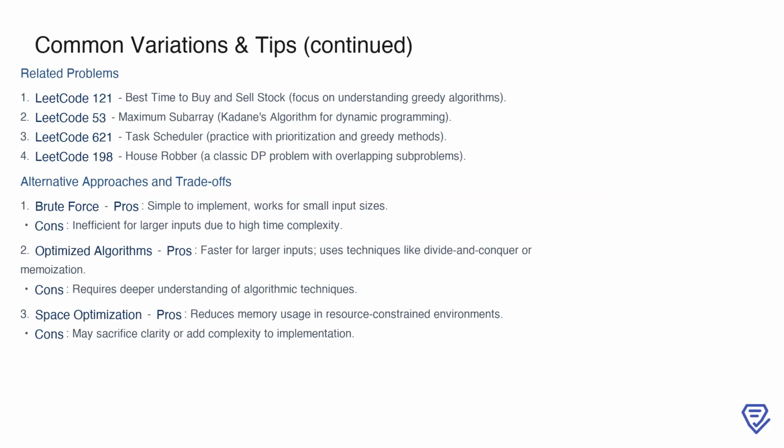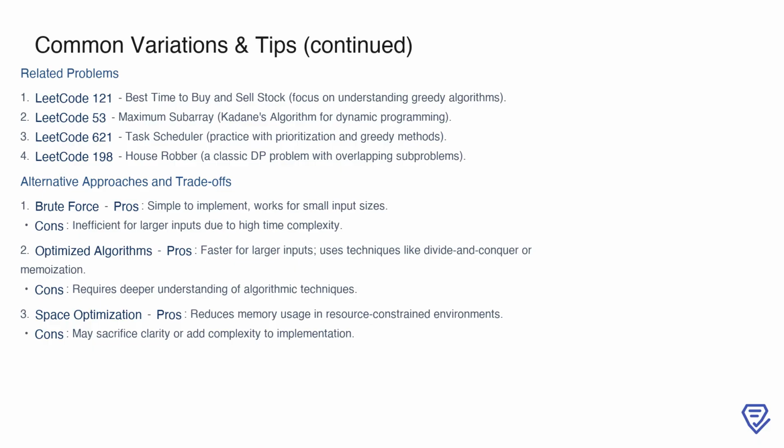To deepen your understanding, there are several related problems worth exploring. For example, LeetCode 121, Best Time to Buy and Sell Stock, is an excellent introduction to greedy algorithms. LeetCode 53, Maximum Subarray, showcases Kadane's algorithm, a fundamental dynamic programming technique. LeetCode 621, Task Scheduler, is a great way to practice prioritization and greedy methods, and LeetCode 198, House Robber, is a classic dynamic programming problem that deals with overlapping subproblems.